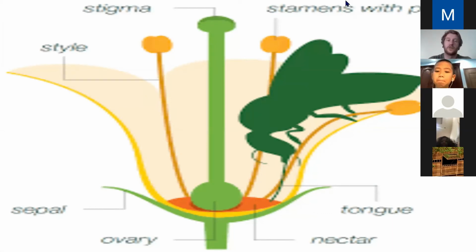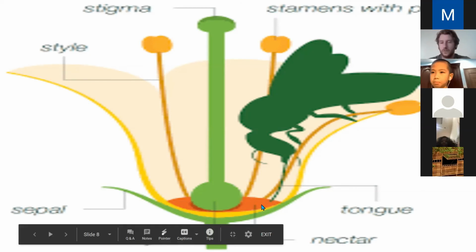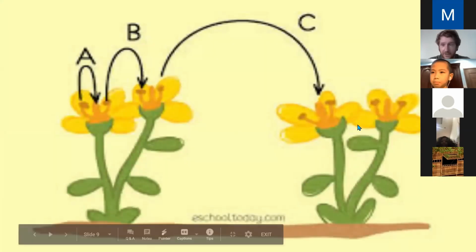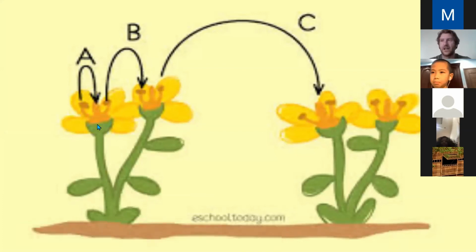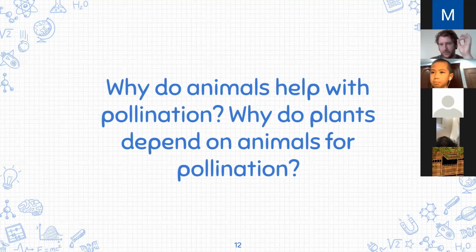So the way it works is that plants will say, do you know what? If you're going to do this for me, I'm going to do something for you. So plants say, you come drink my nectar. When you drink my nectar, you can then get pollen on you, and then you can go from plant to plant to plant. So they give something to it. It's like an exchange, okay? They say, I'll give you food if you do this for me. So this happens a lot, okay?